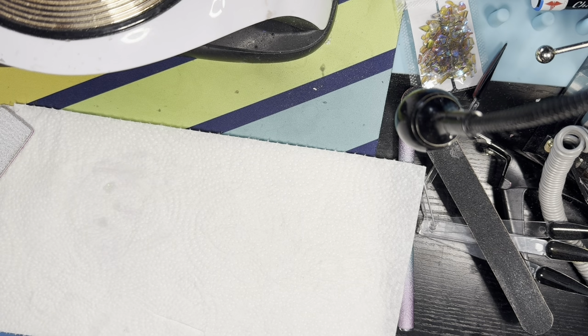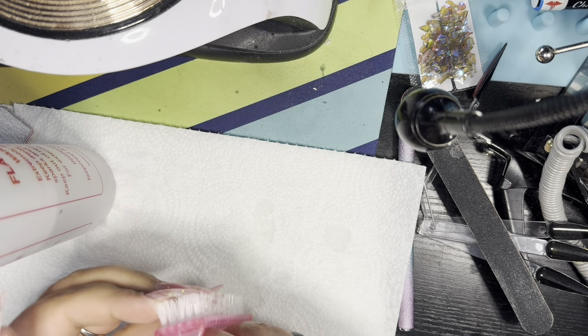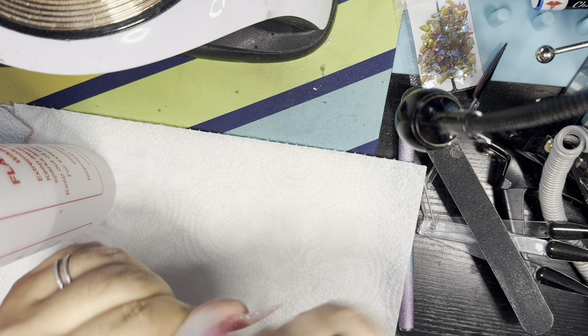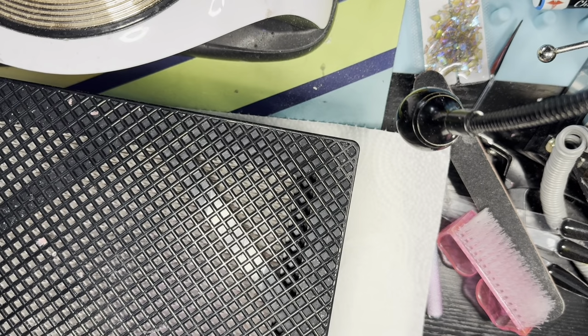All right, my loves. So now, I love this part. It's so refreshing and cooling. Gonna take some alcohol on my little manicure brush, go along the top and the bottom, and brush off any excess dust, anything that might have gotten on these nails. It feels so good. It feels like a spa for your nails. But yeah, so I'm going over the bottom and the top because there is a little sticky layer on that gel. So underneath, obviously, I had some.